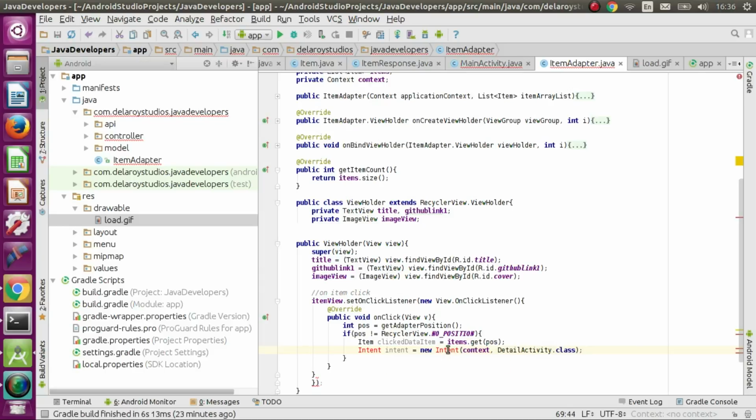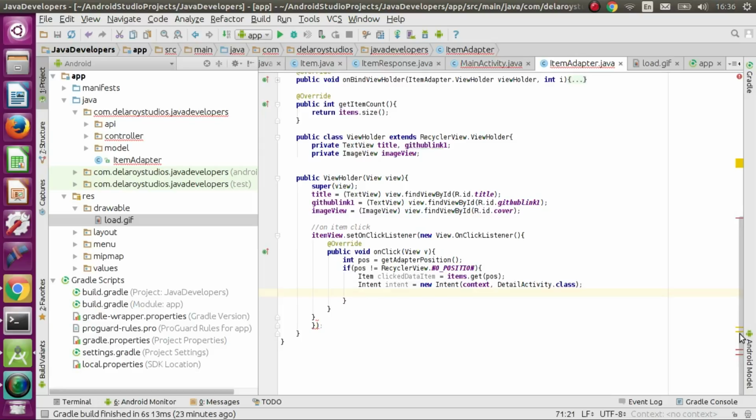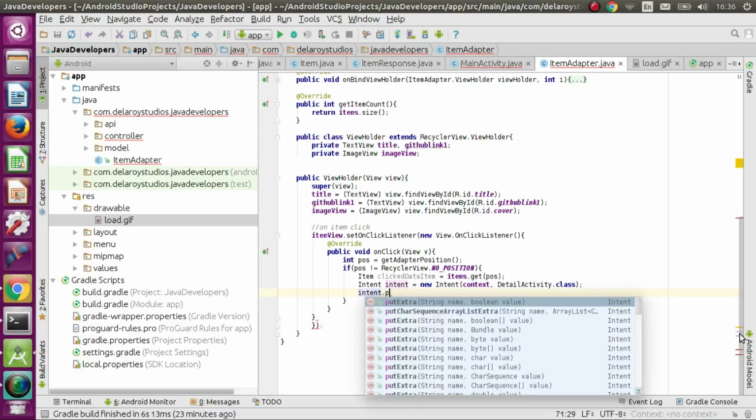Let's import intent. So after this we need the intent object to put some extras in there. Intent, we call putExtra, because we're going to pass that to the next activity.